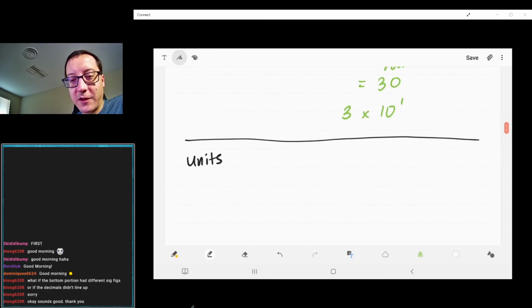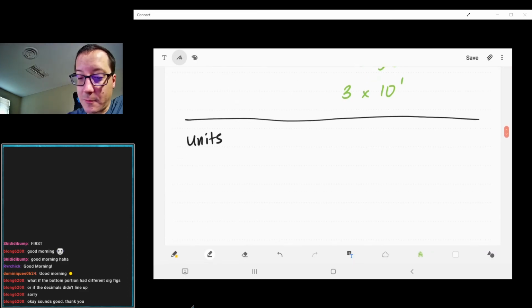Units are an important part because in science, numbers don't just stand alone necessarily. We're going to see that, in order for a number to express something about matter, whether that's a temperature or a volume or a mass, we have units to help us categorize what type of measurement we're talking about. And it will also tell us how big that measurement is going to be. So, let's start with some mass units here.